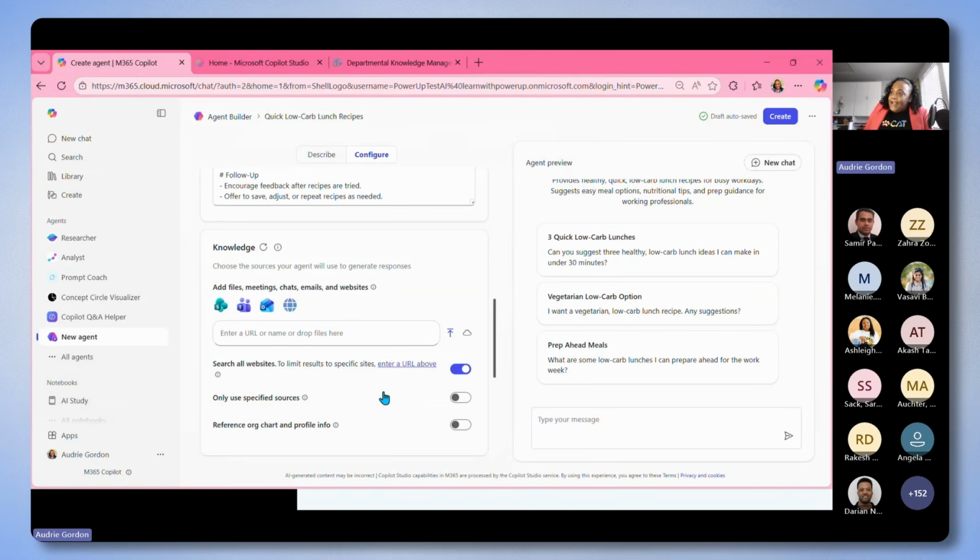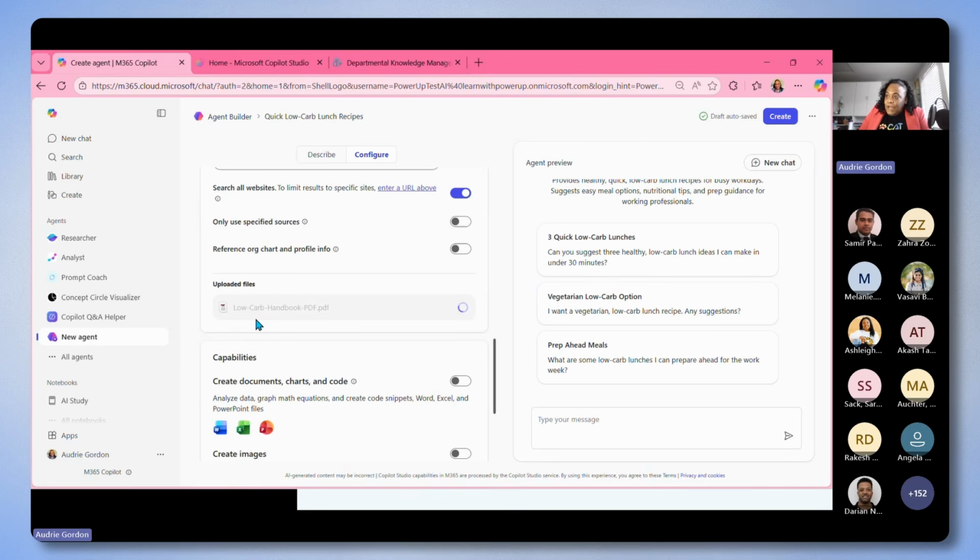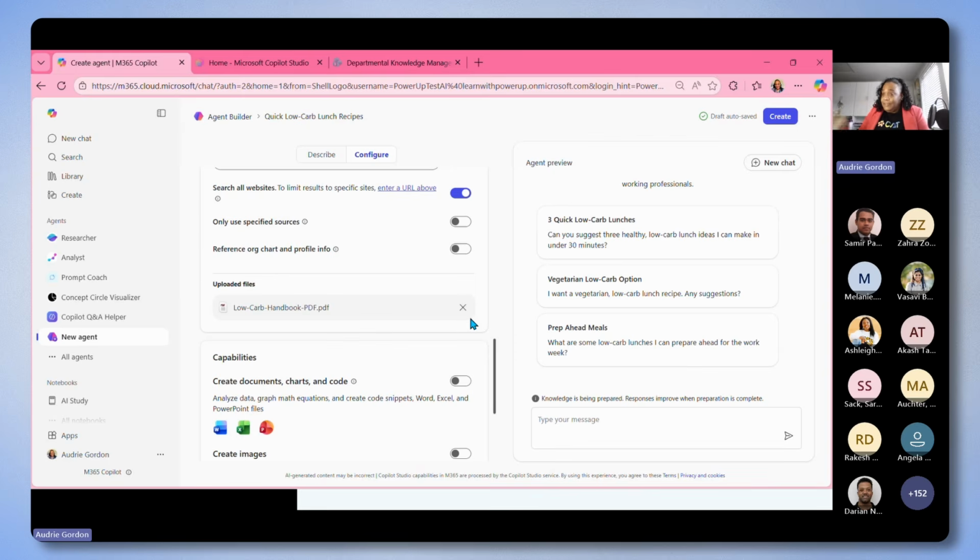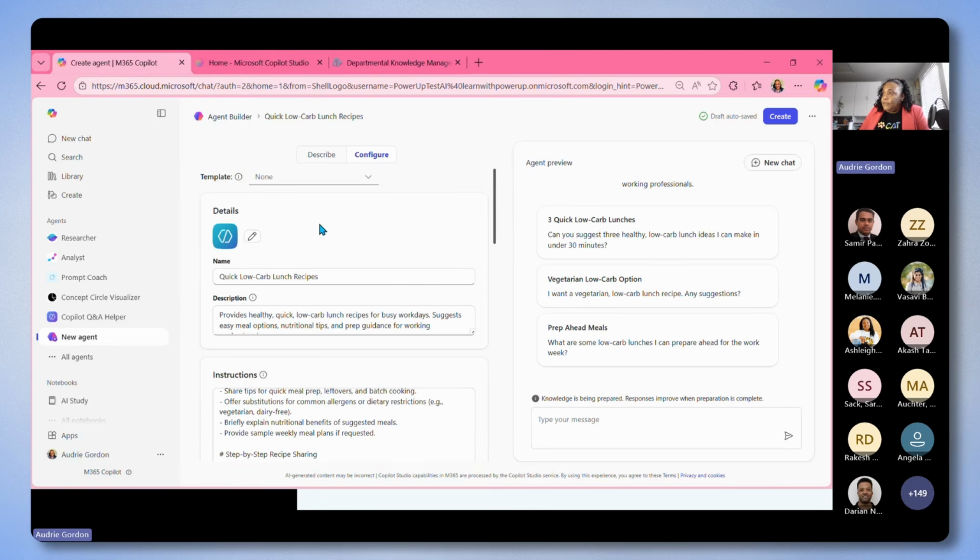And now I actually have this agent prepared with knowledge that is relevant to what I expect the users to do. I want you to watch as it spins here, this little circle of hope. As long as it's spinning, you're good. And what it means is this file has to be indexed and chunked. And we'll talk about chunking in the second half. But it's not going to be read word for word when it goes to answer questions. It's going to be able to identify where relevance is to the intent. Okay. And we'll talk about more of that in the second half.